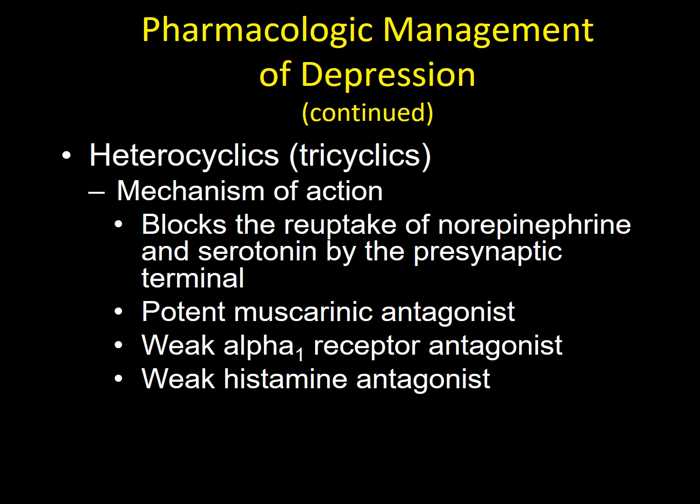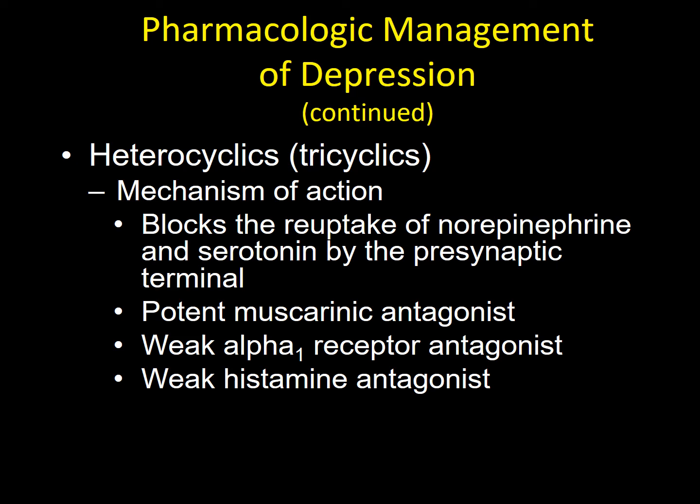Now, the heterocyclics, those are old-time antidepressants. You probably won't see them used as much for depression anymore, but you do see them used for the management of neuropathic pain, the management of sometimes mood stabilization. So that's why they're worth mentioning here. These are called the heterocyclics. More conventionally, we call them the tricyclics.